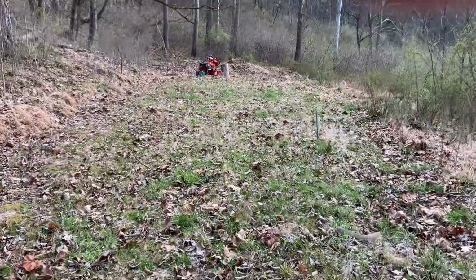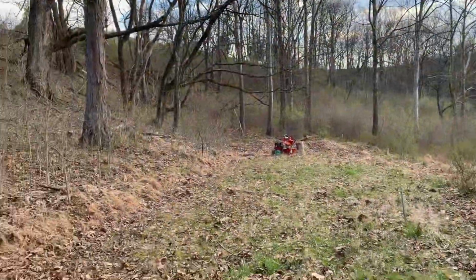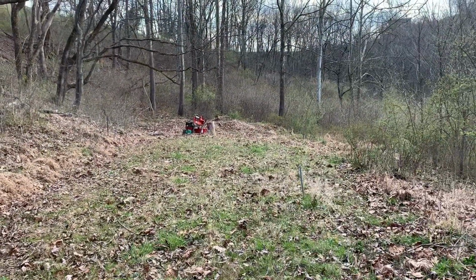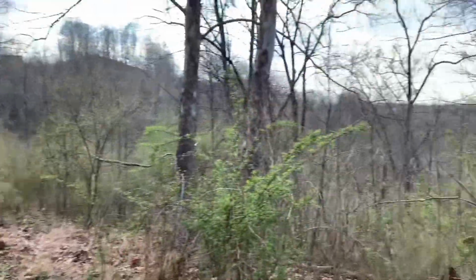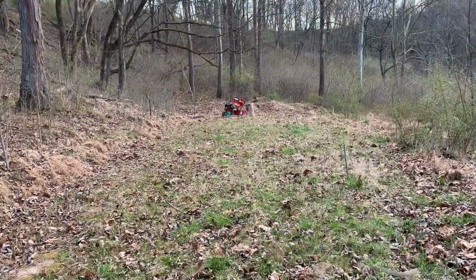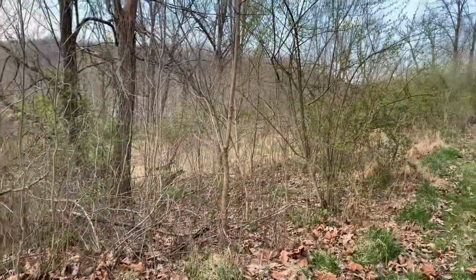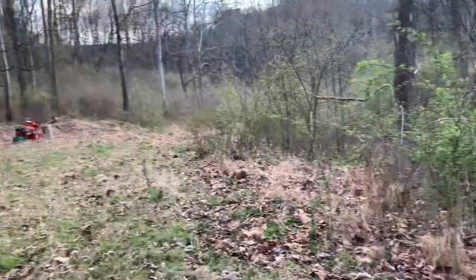Cut this spot down, I don't know, a good couple feet and widen it out and take all these trees out. Make it a good first home spot. I really don't want to go crazy for the first time. I'm still young and I really don't even know where I want to build my final house out here, so this little spot right here will get us by for a good while. Clean all this up for a good sized front yard, fenced in for the dogs and all that good stuff.